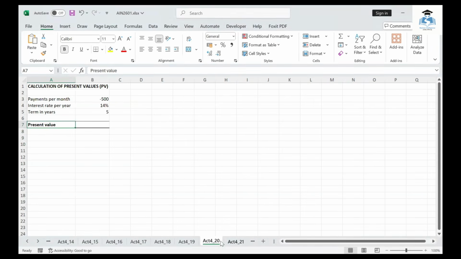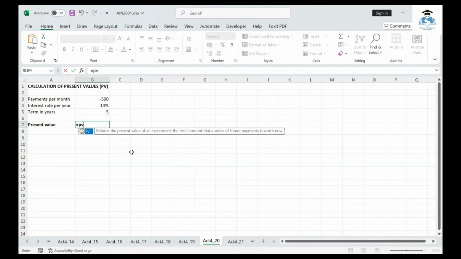So what's needed is just for you to know the formulas. That's all. Equals PV, then the rate, same concept. This times 12.